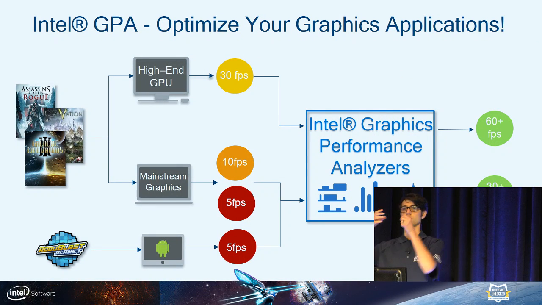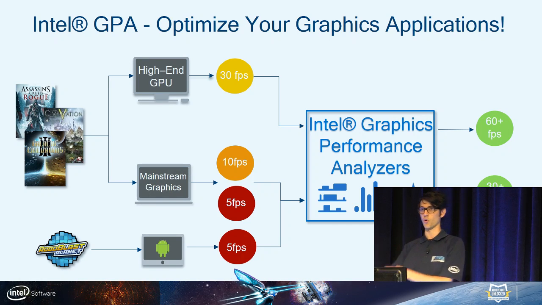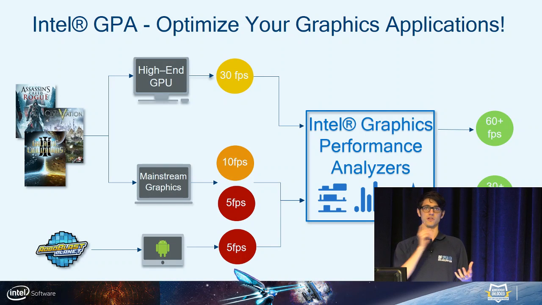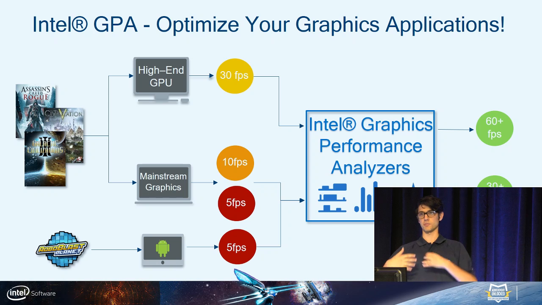So let's just say you have your game and you've gone through the stages, you've implemented the basic functionality, you have your core loop there. You run your game, you click the play button in your Unreal Engine and you go, oh man, my performance is not where I wanted it to be. We've all had that experience. Optimization isn't an unfortunate happening in your game. It's part of the process of making your game, right? Everybody hits the performance optimization step. And that's where Intel GPA comes in, right?